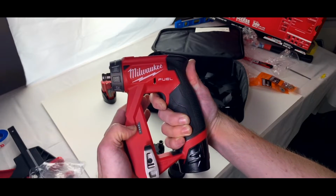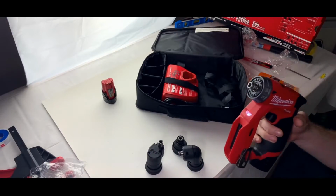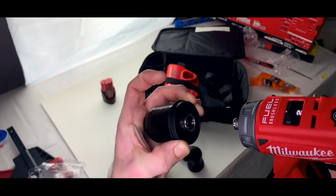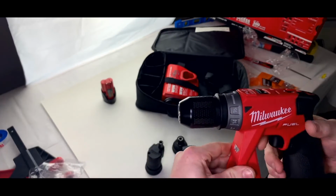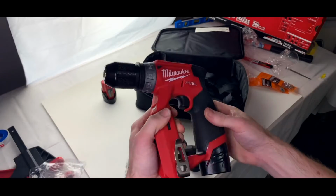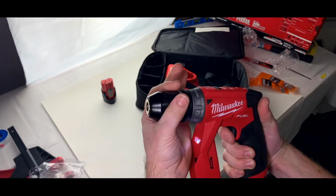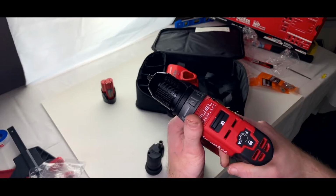Let's go ahead and throw the traditional chuck on here just so we can take a look at how it actually goes on. I'm gonna squeeze this back and slide that on, and since the chuck doesn't have any of those grooves, we don't really have to line anything up. So there we have it. If you were just using it as a traditional drill, we've got the opening and closing.